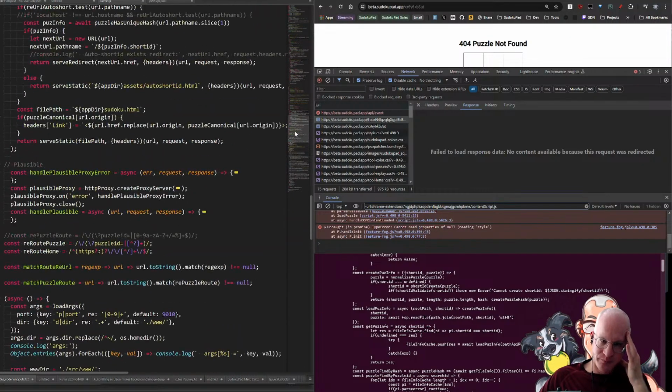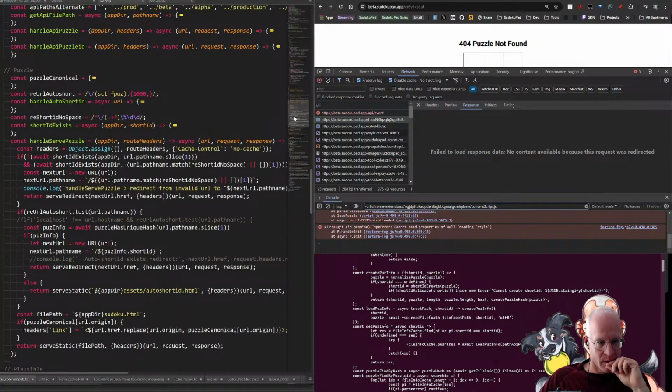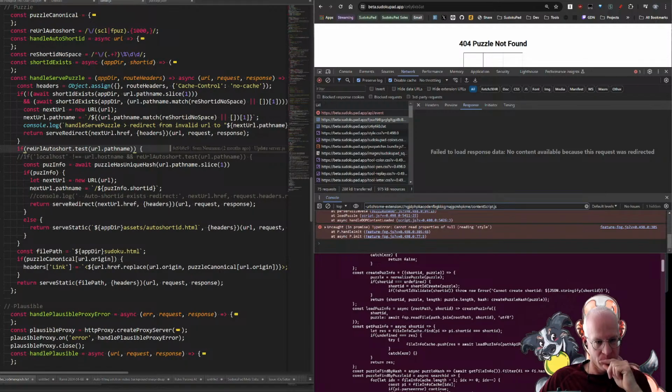So, maybe that check shouldn't be done at all. Because all this check was doing was avoiding a round trip, right? It says, don't do the auto shorting if we already have it. So we could avoid this altogether by just, whenever we have an auto short situation, not caring if the data already exists.